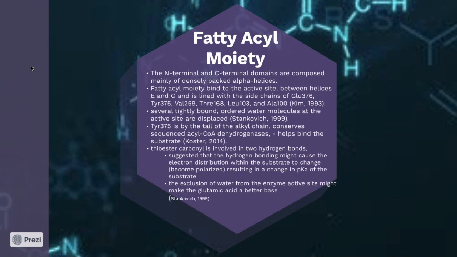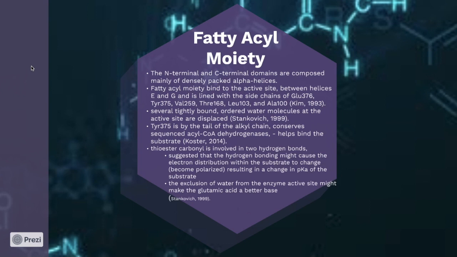Moreover, the N-terminal and C-terminal domains are composed mainly of densely packed alpha helixes, and the substrate fatty acyl moiety binds to the active site between helix E and G, and is lined with the side chains of glutamic acid 376, tyrosine 375, valine 259, threonine 168, leucine 103, and alanine 100.